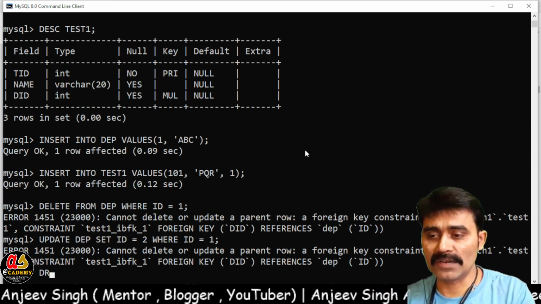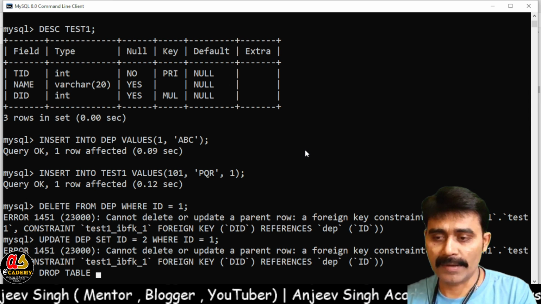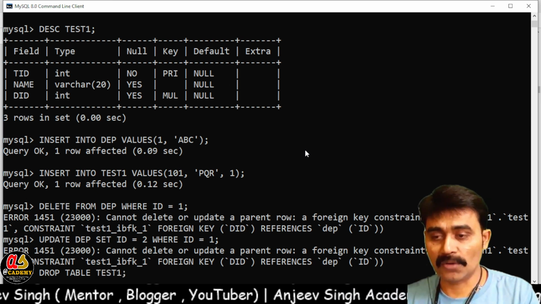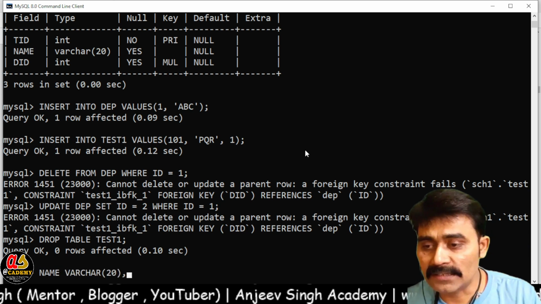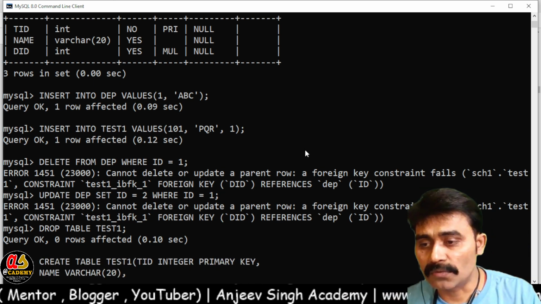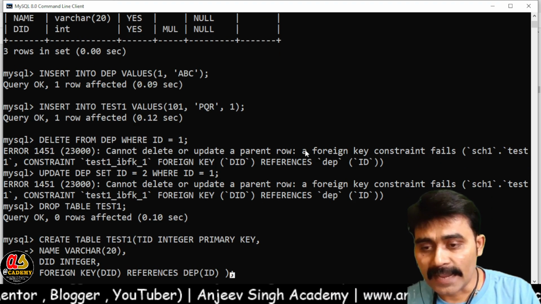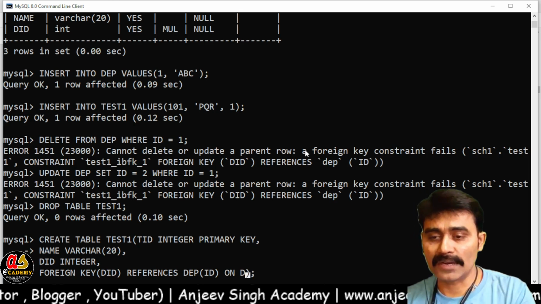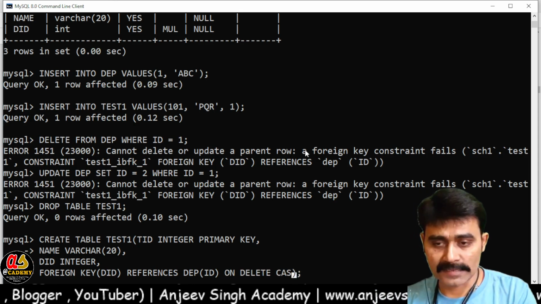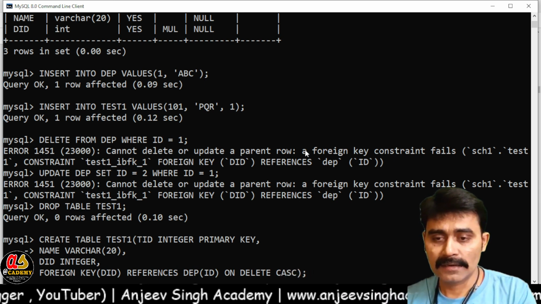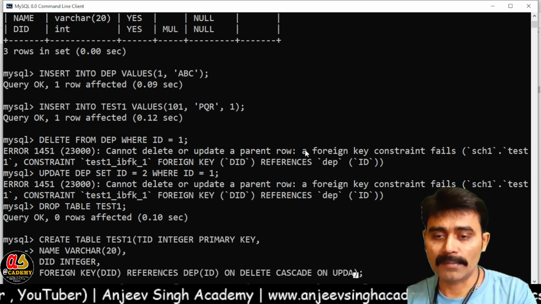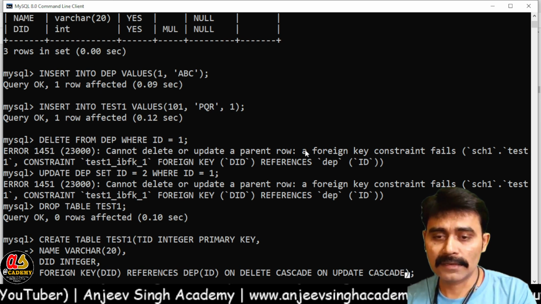Now I'm going to delete the entire table, drop table test1. And again I'm going to create the table test1, and here I'm going to write on delete cascade, on update cascade.